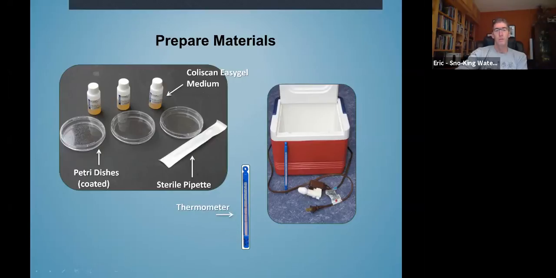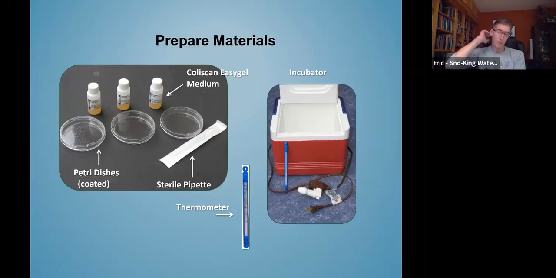We're going to record the air and water temperature with a thermometer, and we'll also record a temperature while it's being incubated. We're going to use an incubator, and there are different designs of incubators that you can use. Global Water Watch teaches building a simple low-cost incubator using essentially a cooler, like a nightlight, and a little cord. We originally started with that model, but we've ultimately moved to using an egg incubator with a thermostat because it's just easier to work with.